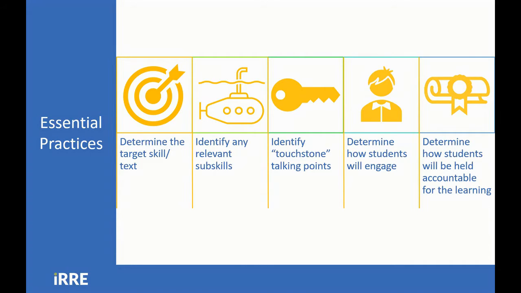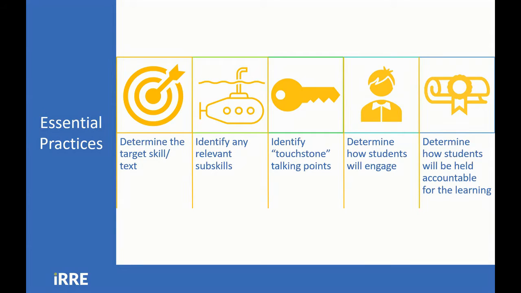The third thing is to identify those touchstone or key talking points. And we're really going to stress to you guys to really think first and write out a script when you do a think aloud. The good news is that right now, we're basically taping ourselves doing this in some way, shape, or form, and we'll look at several examples. In a face-to-face classroom, sometimes we try to do think alouds right there in person, and that can be a little bit more difficult. So this is really a good opportunity, trying to find a silver lining, for us to practice these think alouds and really get good at them if it's something that we haven't been doing as much in the past.